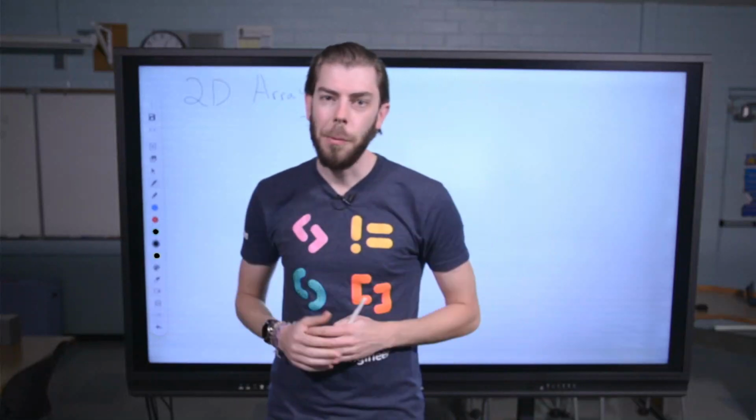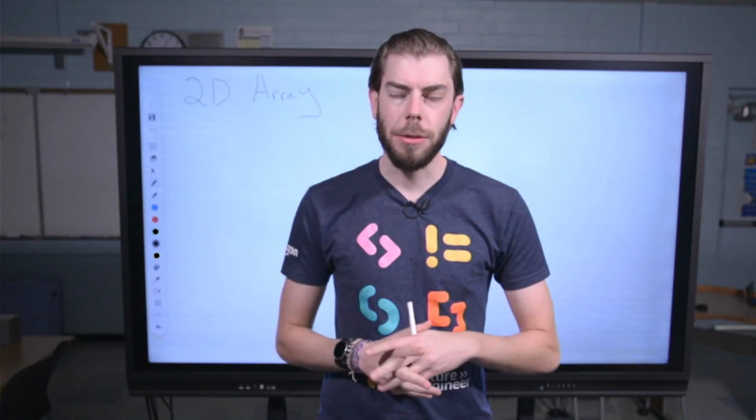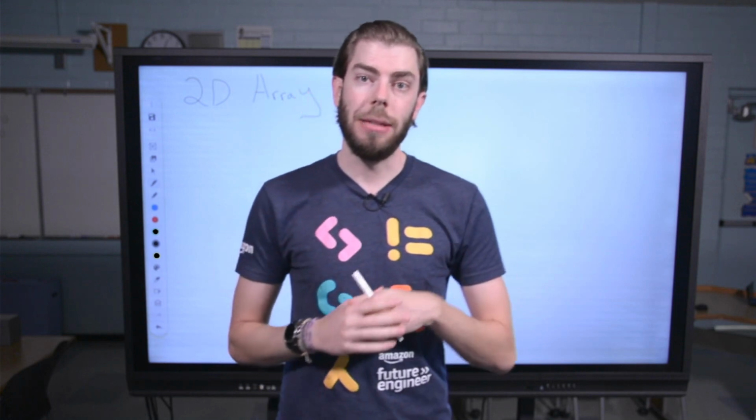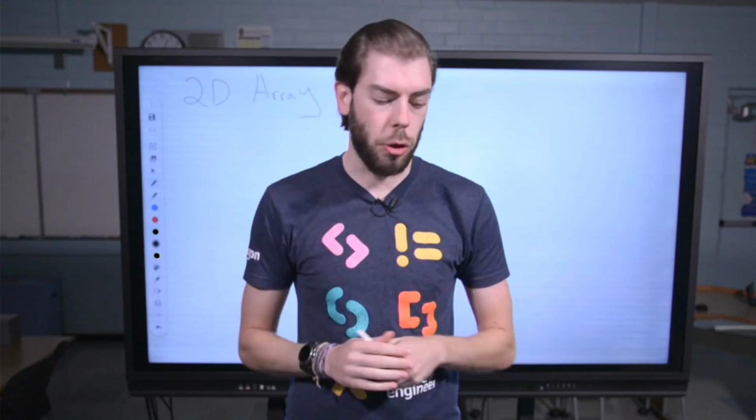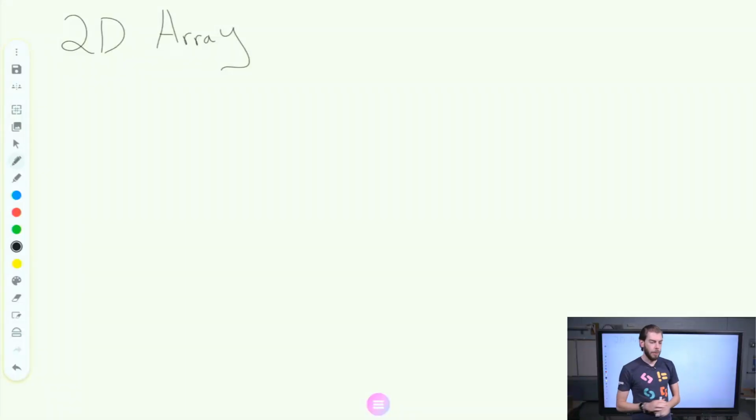All right, class, today we are going to talk about two-dimensional arrays. We're going to take that one-dimensional string of information, or I shouldn't say string because that is another data type, but we're going to take that one-dimensional piece of data, the array, and turn it into two-dimensional grids. Let's take a look at what this looks like in code.